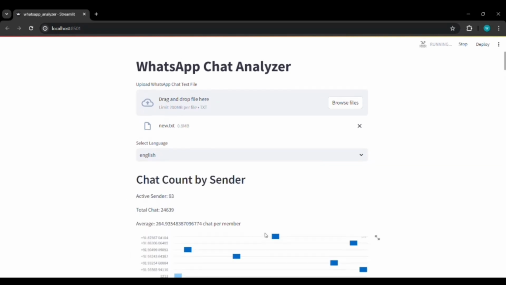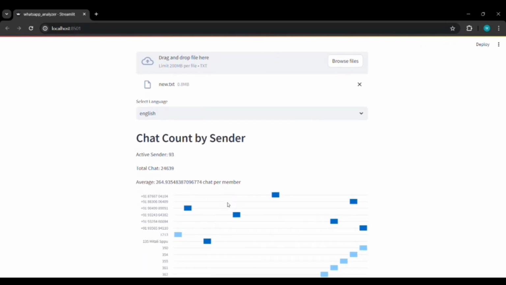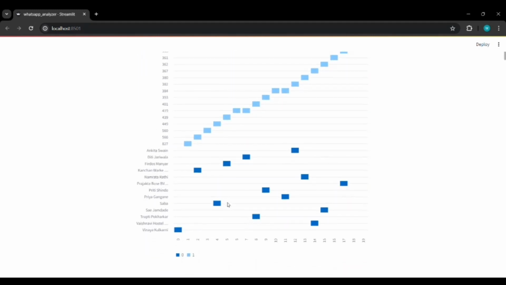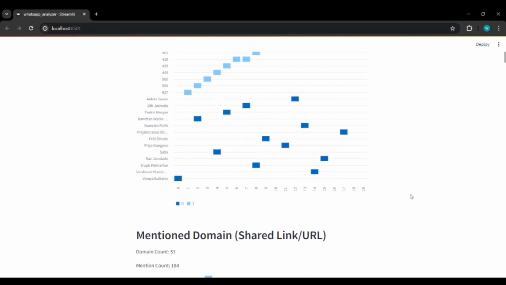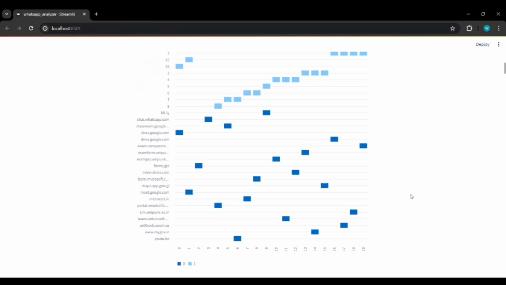So this project gives an analysis of everything related to WhatsApp chat, that is, the number of senders and the chat count by a sender. So it gives all analysis of the chat. It gives person by person analysis of the number of chats sent by a person. It also gives analysis of the number of domains shared by each person in the group.